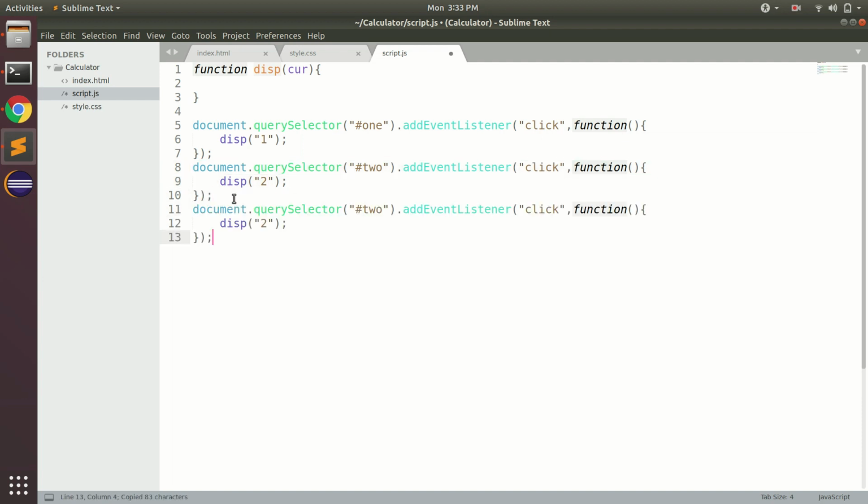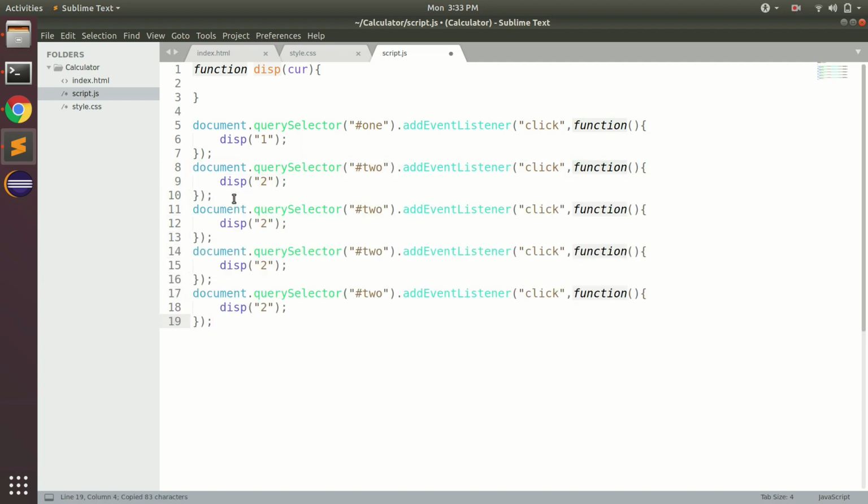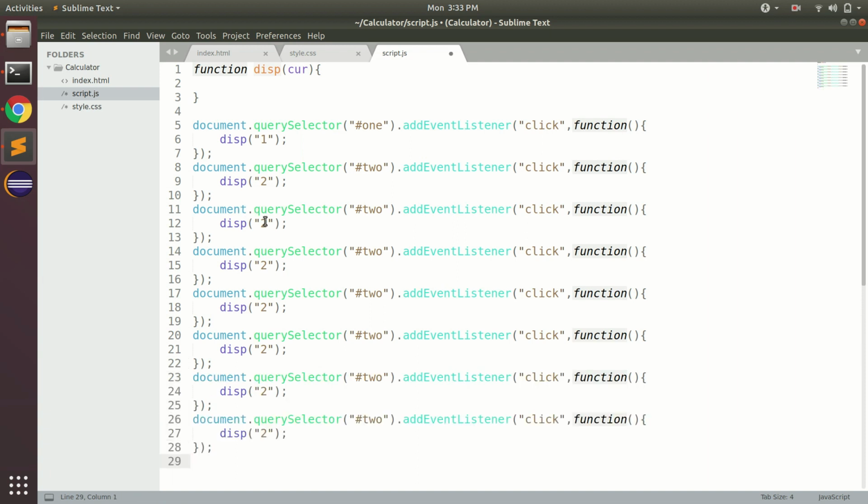Similarly, we have to code for other buttons as well. So 3, 4, 5, 6, 7.